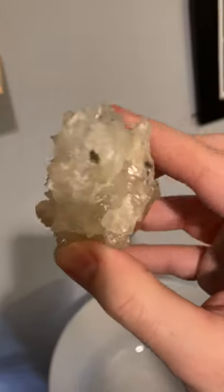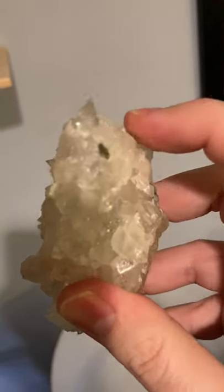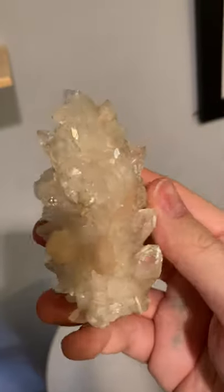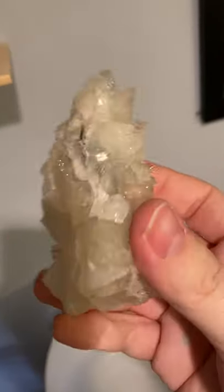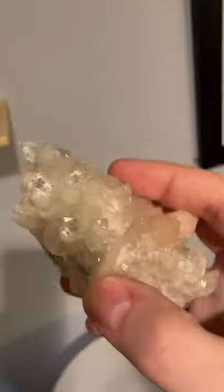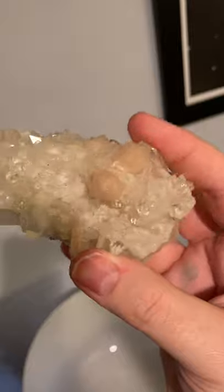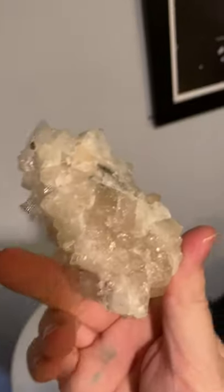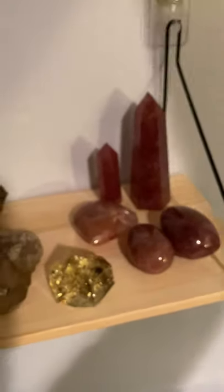And real quick, this is actually from a mine. Look at the point right there. It points everywhere. This was dug up in a mine back in the 80s. You can tell that's the box that it came in. So they kept this collection for years, and they finally decided to sell them. But the old specimens from the 80s are the best kind you can get. The newer kind are different, let me show you an example.